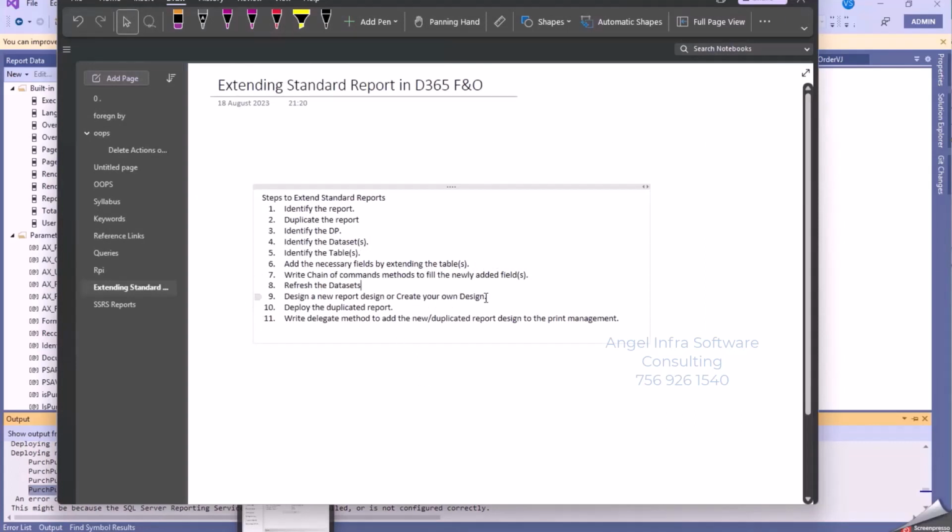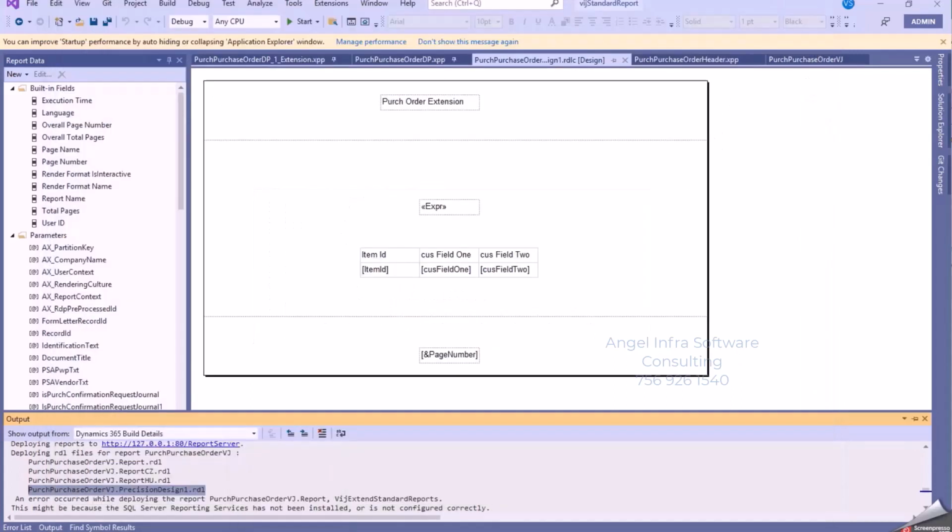Report new designer created on design. Okay. Deploy the duplicated report. We did that. Now write a delegate method to add a new duplicated report design to the print management. This is somewhat interesting. Let's see how to do that.